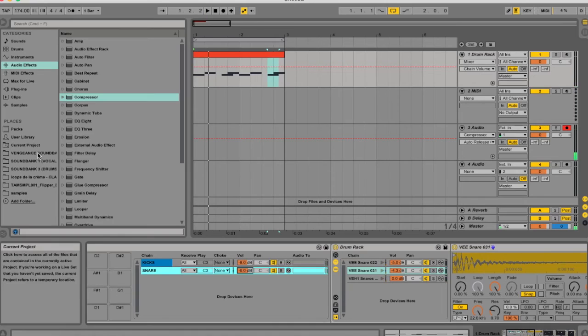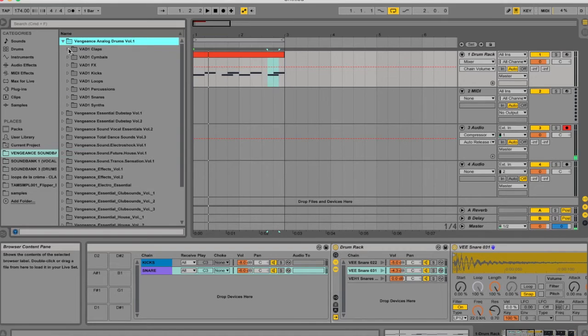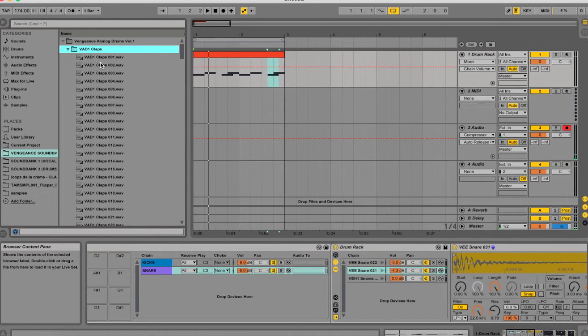I think I wanted to add some clap here. The analog drums sound great. Thank you CVX for the recommendation on these claps.